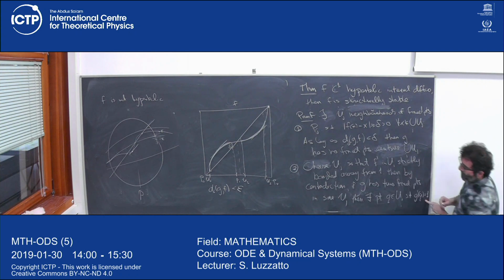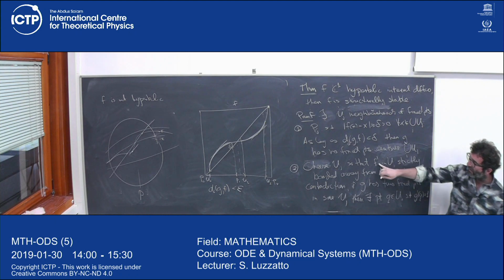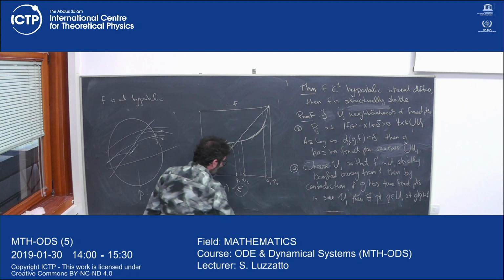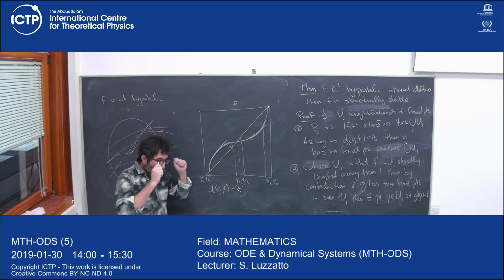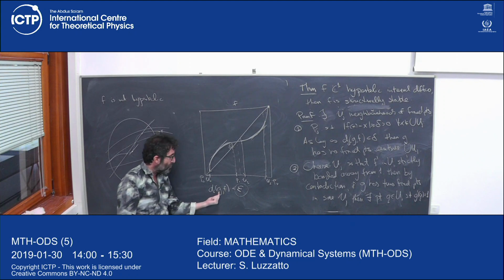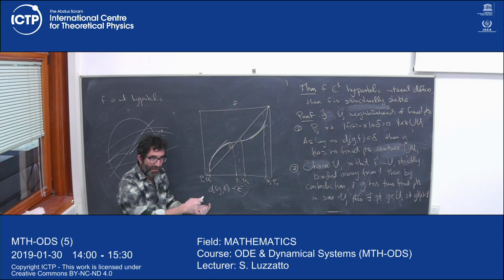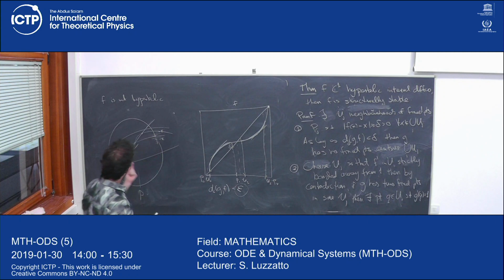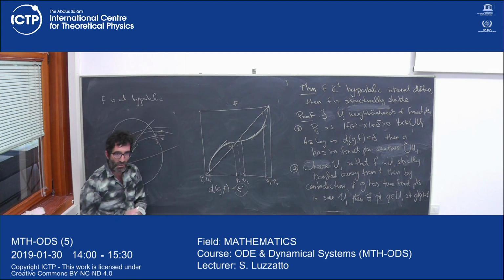But why does this give a contradiction? We choose U_j so that inside it the derivative is strictly bounded away from 1, okay? Which means that if you take epsilon sufficiently small, you are requiring that the derivative of g is also bounded away from 1. Suppose f is bounded away from 1 with some lambda less than 1, then you take epsilon smaller than the distance 1 minus lambda, right? And then the derivative of g must also be bounded away from 1. But if there are two fixed points, as you said, then there must be a point where the derivative is 1, which contradicts that fact if you've taken epsilon sufficiently small.